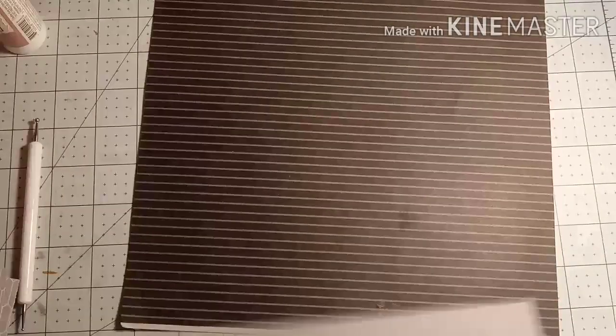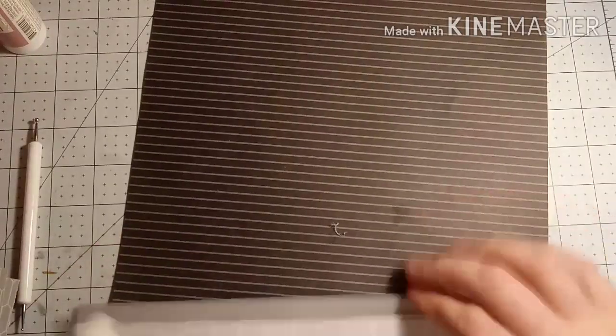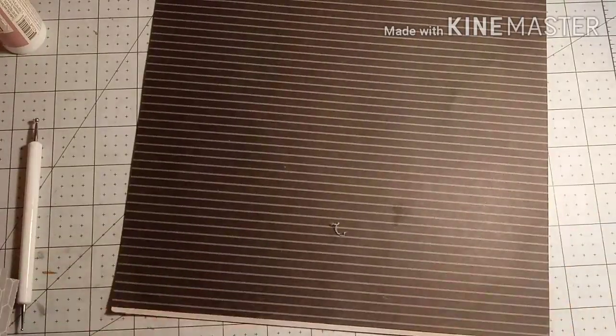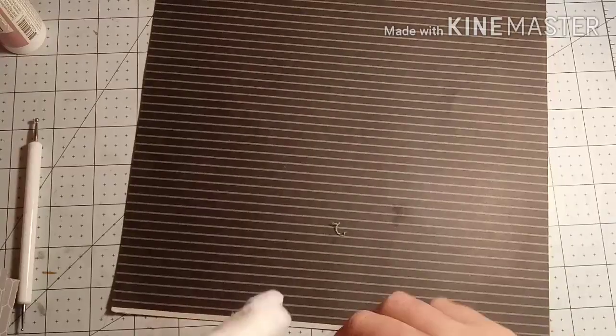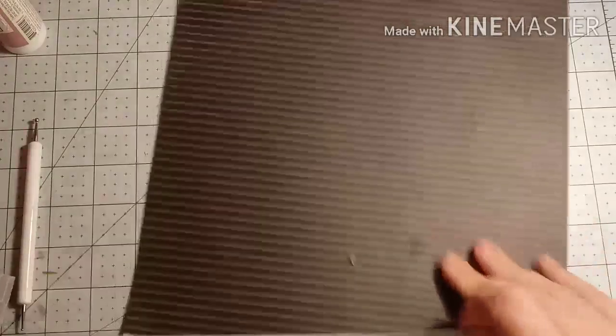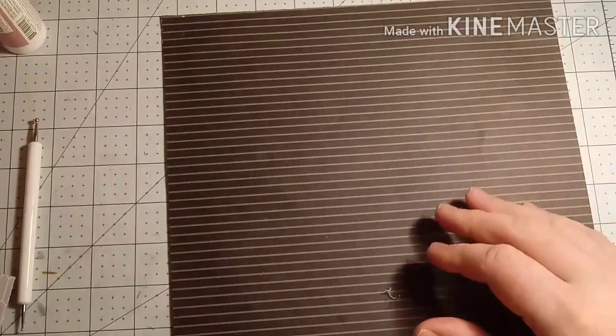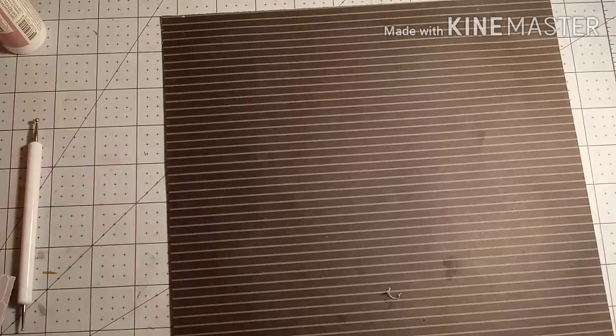So what we're going to do now is fold these. We're just going to fold the first 2 for now, and then start adhering the first to the 2 sides, actually, to the project.